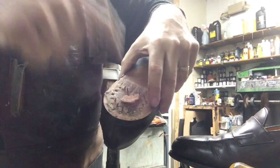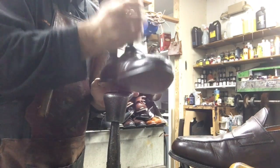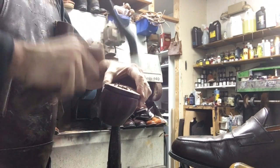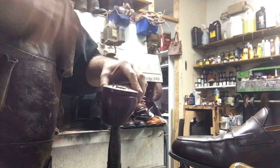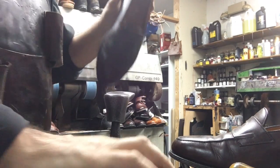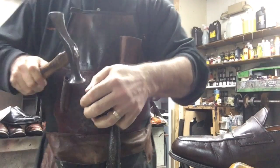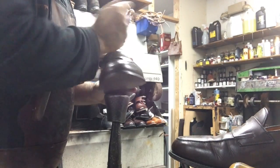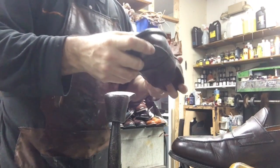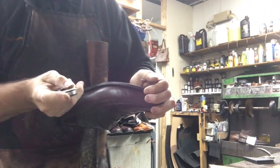Basically, the nails I push in and it pops up from the inside and I pull them out. Those are the nails that are holding the heels onto the shoe itself. So we'll do the same once we get done with the soles. We'll put some on the inside as well to hold the heel together. All right, now we get to remove the sole.